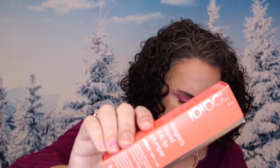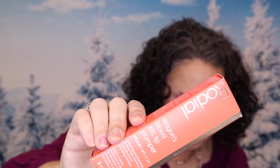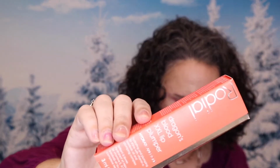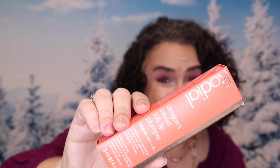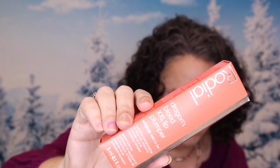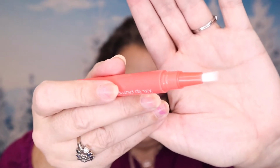Some of the key benefits are that it's a plumping complex, smooths lips, and gives visibly instant and long-term plumping results. The chili extract provides an instant tingling and a plumping sensation, and the Dragon's Blood extract comforts and restores lips through hydration. Looks like this. And then here is your kind of bristle brush, and just give it a couple pumps, let the serum come out, and away you go. So I'm excited to try this one.